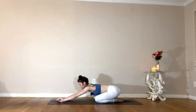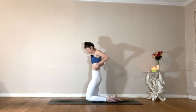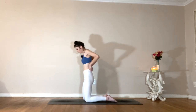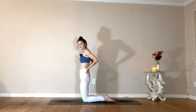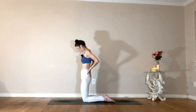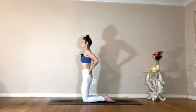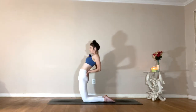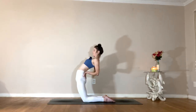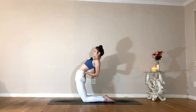From here, go ahead, lift yourself back up. Come all the way up onto your knees, bringing your knees hip width distance apart. Preparing for camel pose. So go ahead, place your hands just onto your low back, onto your sacrum. Take a deep breath in to find length in the spine. And then as you exhale, start to push the hips forward, engage through your glutes, and then open up through the heart. So drawing the shoulders back, squeeze the glutes to protect your lower back.